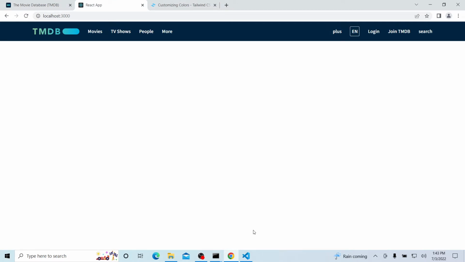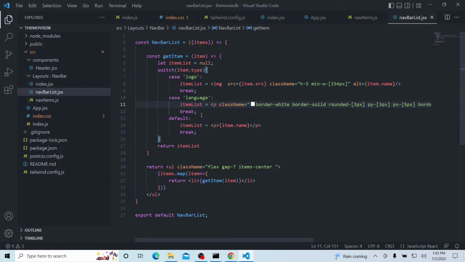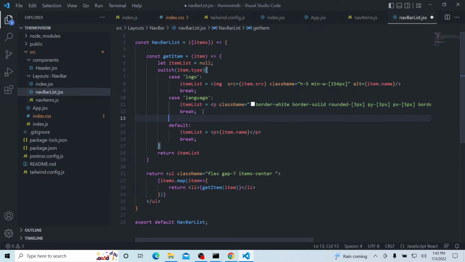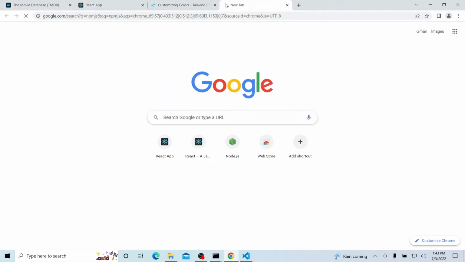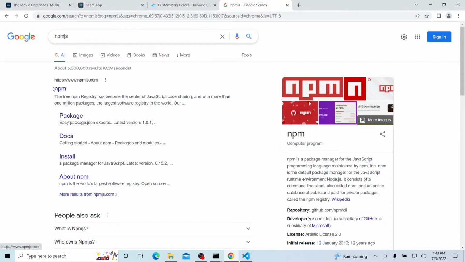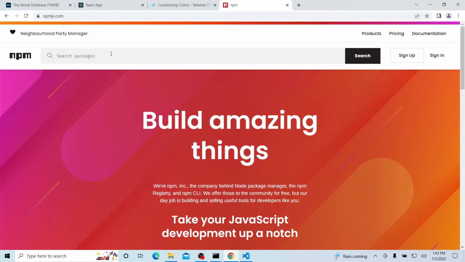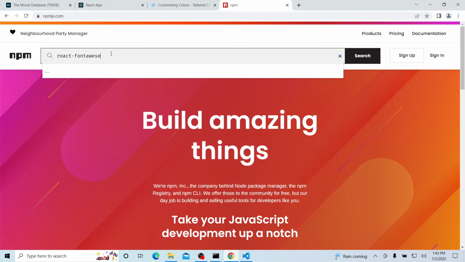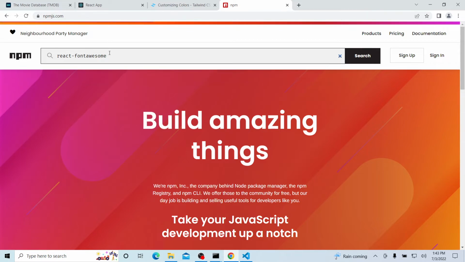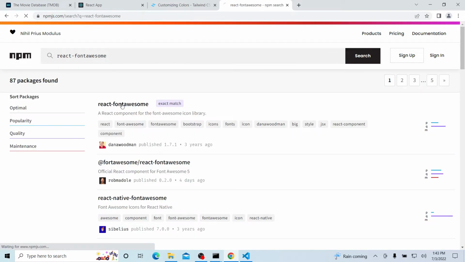Okay, so now let's go and look for the icons as well. We create another case for icons. I want you to look at this website, npm.js. I want you to have this component, React Font Awesome.